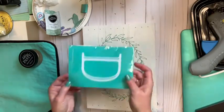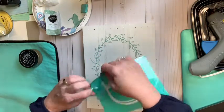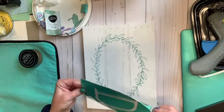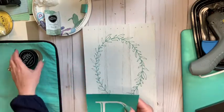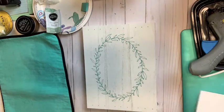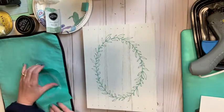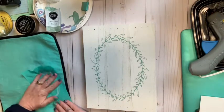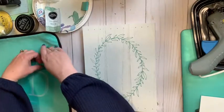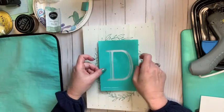Next, we're gonna do your letter. You're gonna do the same thing. You're gonna take your letter out of the packaging. You're gonna use your towel or a fuzz cloth, and you're going to fuzz that transfer really well. You do this a couple times, and then you're going to place that letter right down in the middle of your board.